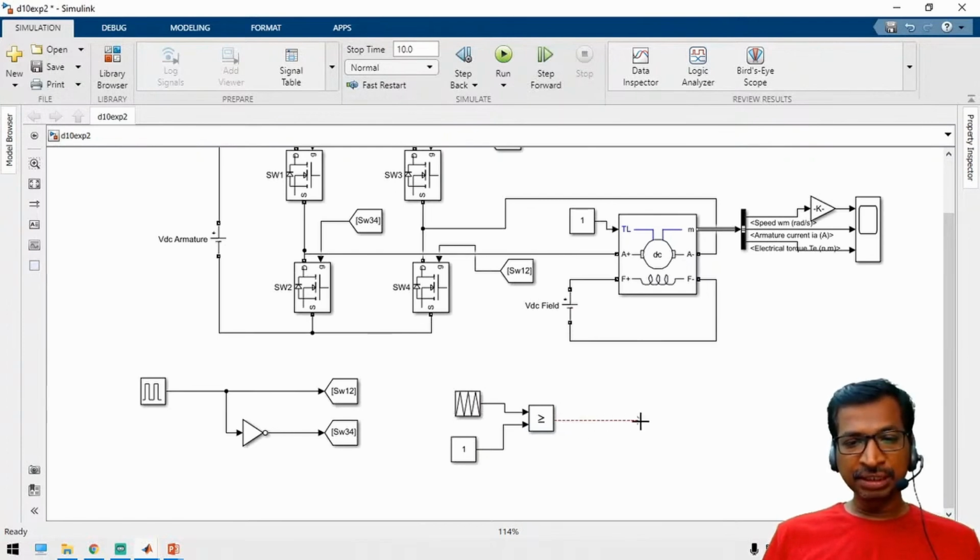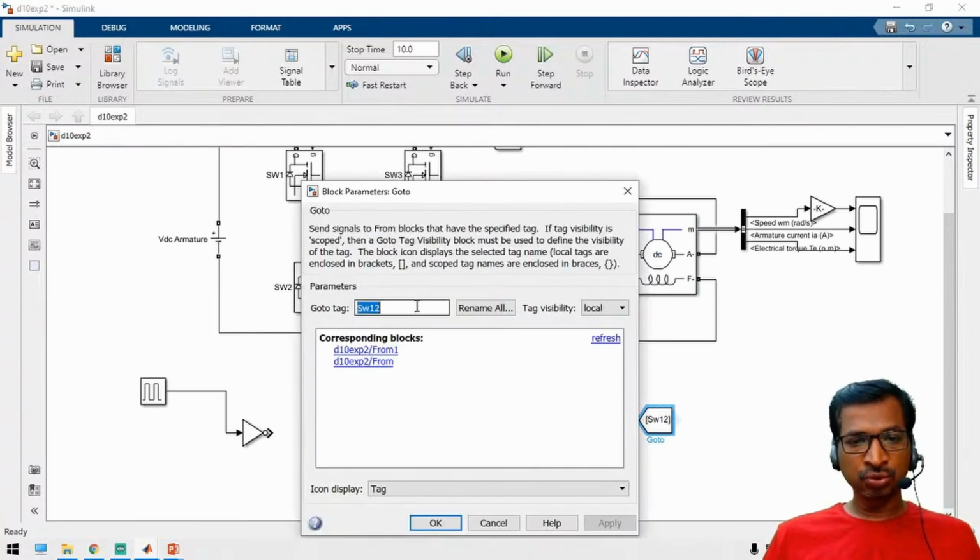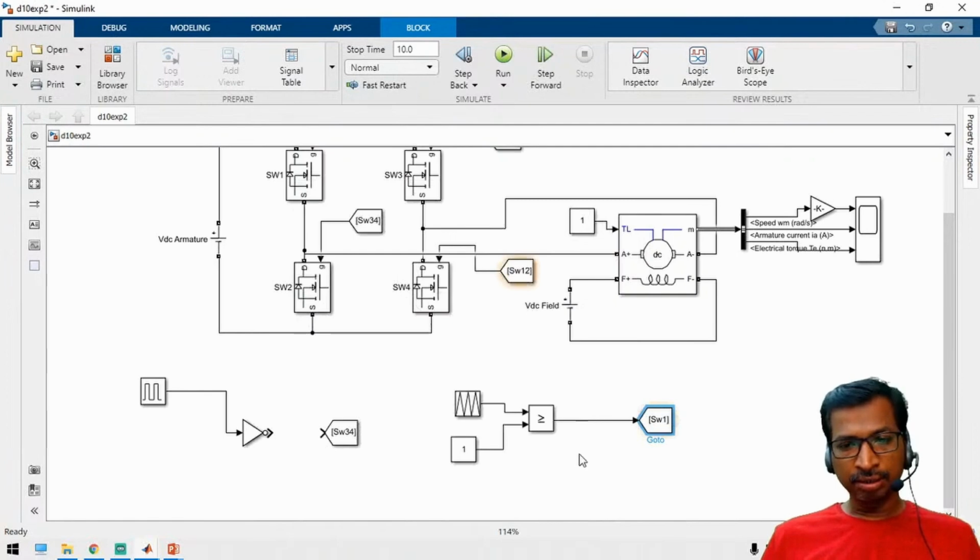So in that case, this is switch 1, and the inverted voltage is switch 2.